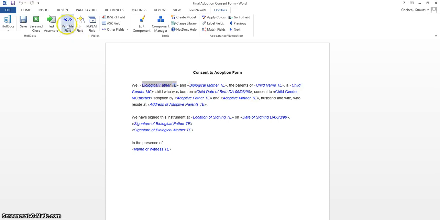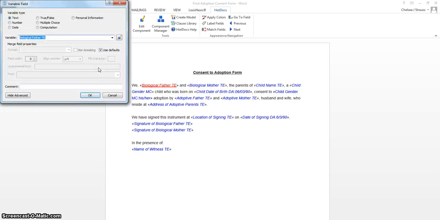You click on variable field because you'd like this part to be filled out. You see where it says variable, I typed in biological father and then I typed in TE for text. This just tells me when I'm looking at this to remember, oh, biological father in text. That's just what you want to call it.